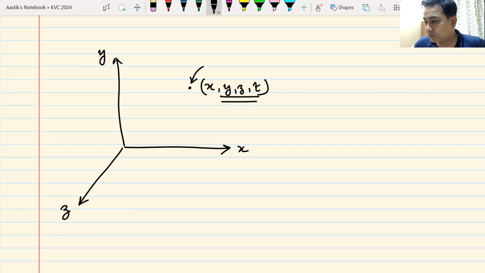Now, when you talk about the dimension of a physical quantity, you can understand it by this dimension of space and time. If I have to locate any point in space, I have to tell you the x, y, z, and time coordinate. Similarly, if I want to understand what a physical quantity is, how that physical quantity comes into existence, I have to tell you its dimensions. What is its x dimension? What is its y dimension? What is its z dimension? What is its t dimension?